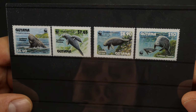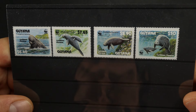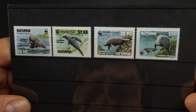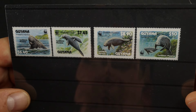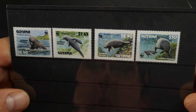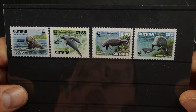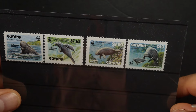I can't remember if they were freshwater or saltwater. I feel like they were freshwater, and maybe there's both, and maybe one or the other was endangered. I think freshwaters were endangered or something like that. Honestly, I can't recall. If you happen to know right off the bat, go ahead and let me know in the comments. That'd be cool. I feel in my guts like they are freshwater manatees, and human development has slowly whittled their population down over the years, and that's why they struggled. But anyway, super cool animals.